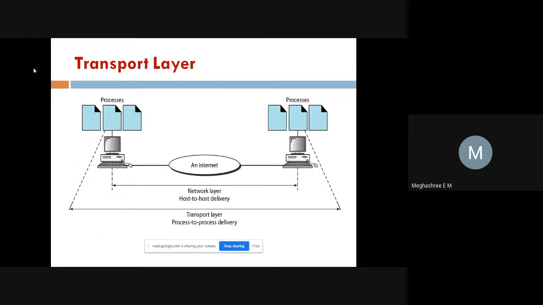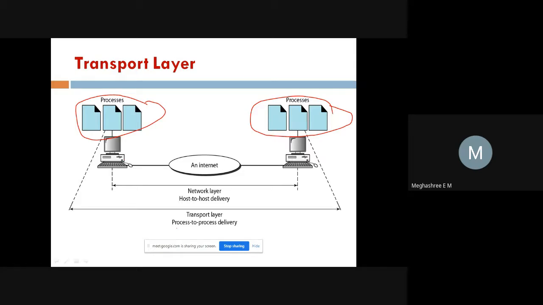So this is the image that we considered in the last class. It shows that the whole process, the complete process, will be delivered from source to destination. That means the entire message will be delivered from source to destination.